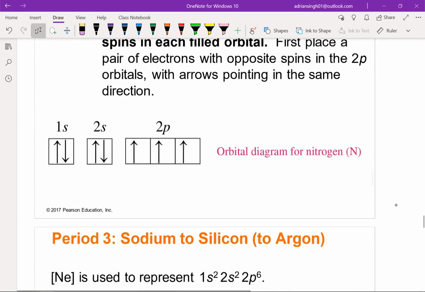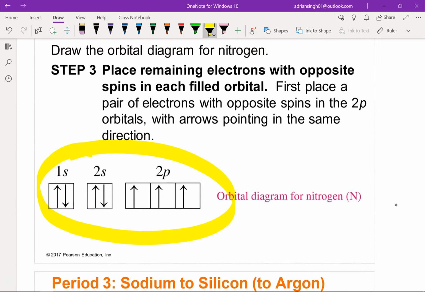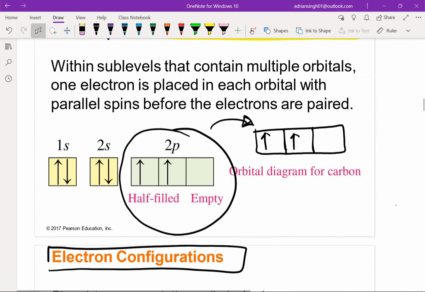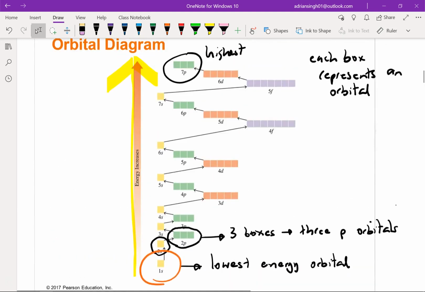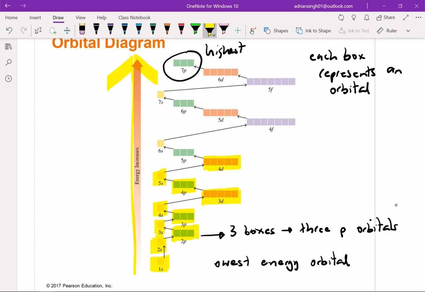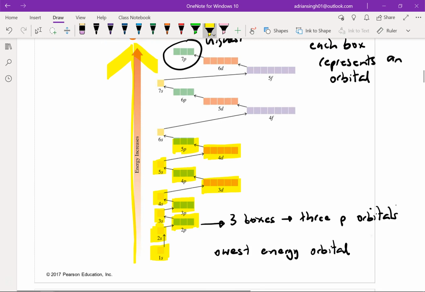So when you draw your boxes like we did here for the orbitals, how do you know the order in which to draw them? Well, especially as you're getting used to it, you can go back and use the table or the diagram here to show you the order in which we're going to be filling the orbitals. So we're going to start with the 1s, then the 2s, then the 2p's, the 3s, then the 3p's, the 4s, then the 3d's, then the 4p's, the 5s, and the 4d's, 5p, etc. That's the order in which you want to draw your orbital diagrams, and it's also the order in which your electron configuration is going to be.